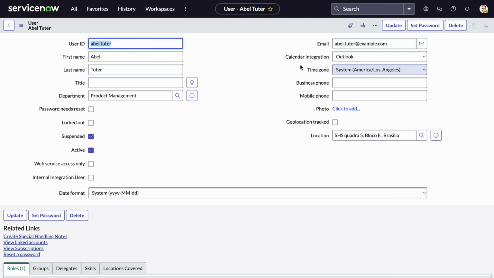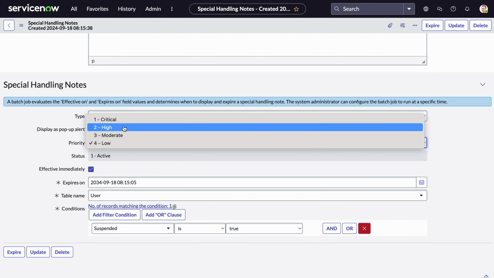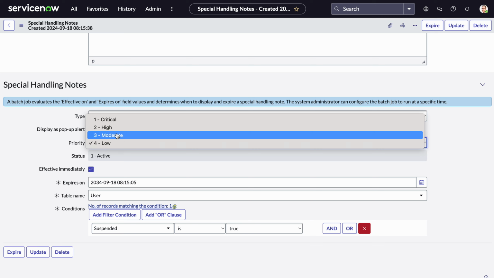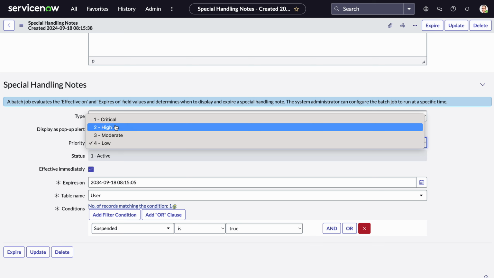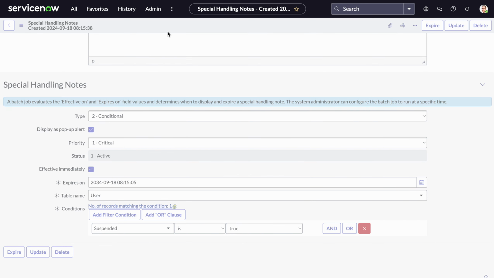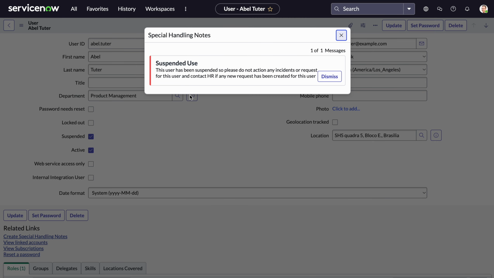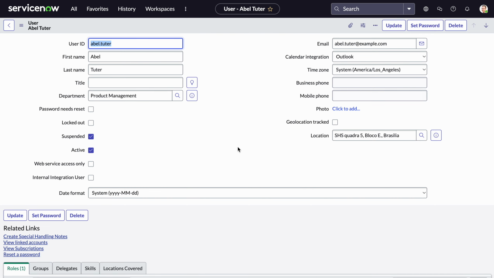Now, this is based off a property back here, which is the priority. So if you were to change this to any one of these, each of these have a different color. I believe moderate is green, high is orange, and critical is red. So let's just show what a critical one would look like. And other than those color indications, I don't think there is anything else apart from maybe if there's multiple, it would show all the priority ones at the top possibly. But yeah, this is essentially the functionality. So you can see it works for the user profile if the user is suspended.